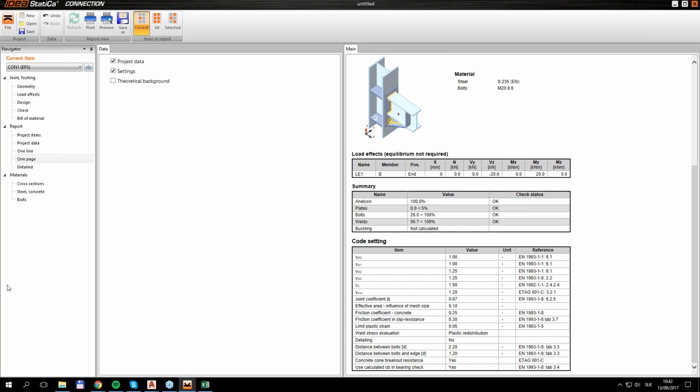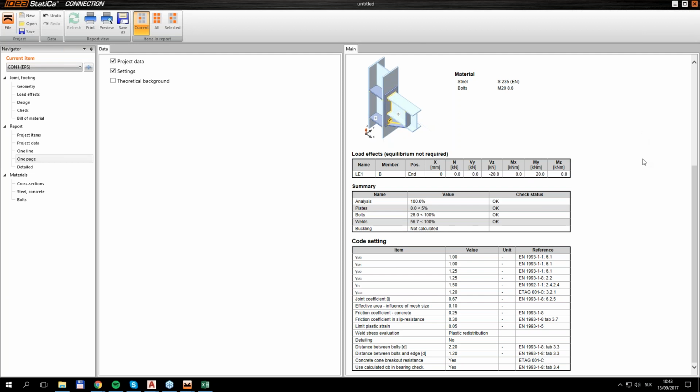So, okay, let's go back to the first question. Maybe David is already online. So, is it possible to create a cross-section using the DXF file? Hello. I'm so sorry because my computer suddenly broke and I couldn't do anything for a few minutes, but I hope it will not happen now.